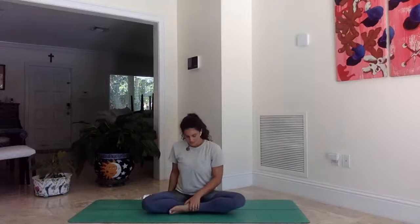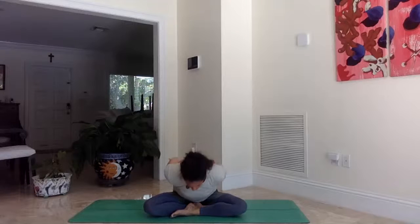All right. Come to a comfortable seated position. If you're familiar with a full lotus position, you can go ahead and take full lotus. You wrap the arms behind the back, grab onto opposite elbows or opposite forearms. Take a deep breath in. Exhale, fold forward, relaxing the back, relaxing the neck.